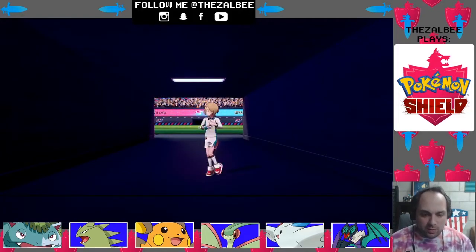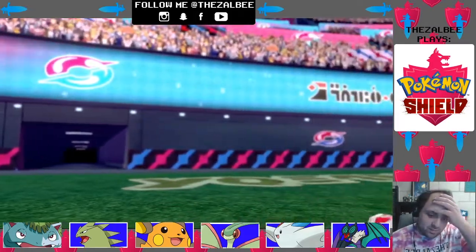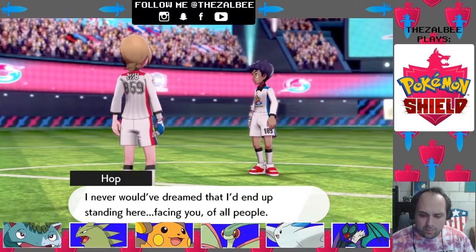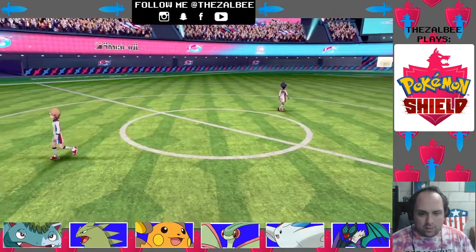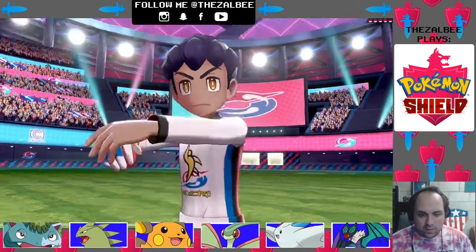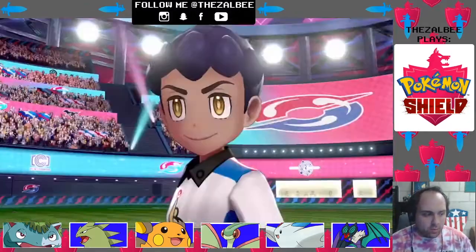Spinny, spinny, spinny, spinny, spoon. Bam. Alright. Oh, wait, hold on, really? I face Hop? I thought we faced Bede. Yo, but this music though. Challenge by Trainer Hop. Alright, Dubwool. You're going down.